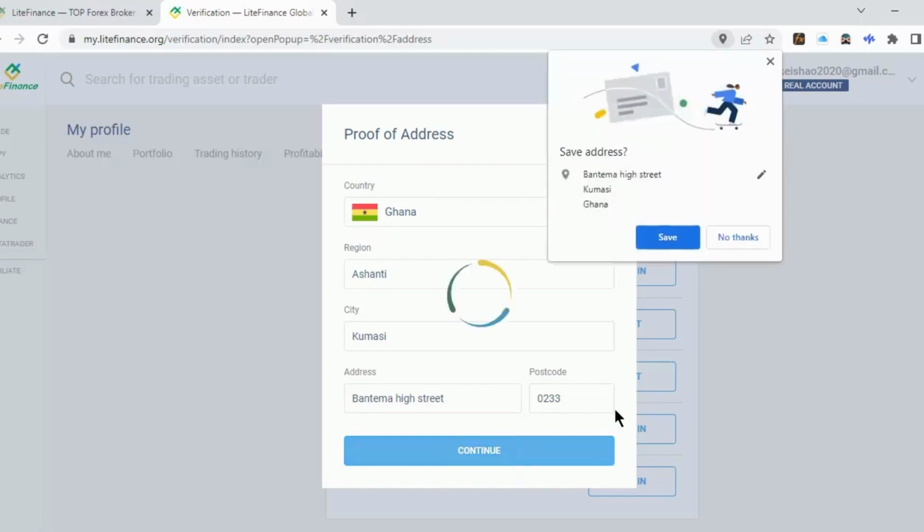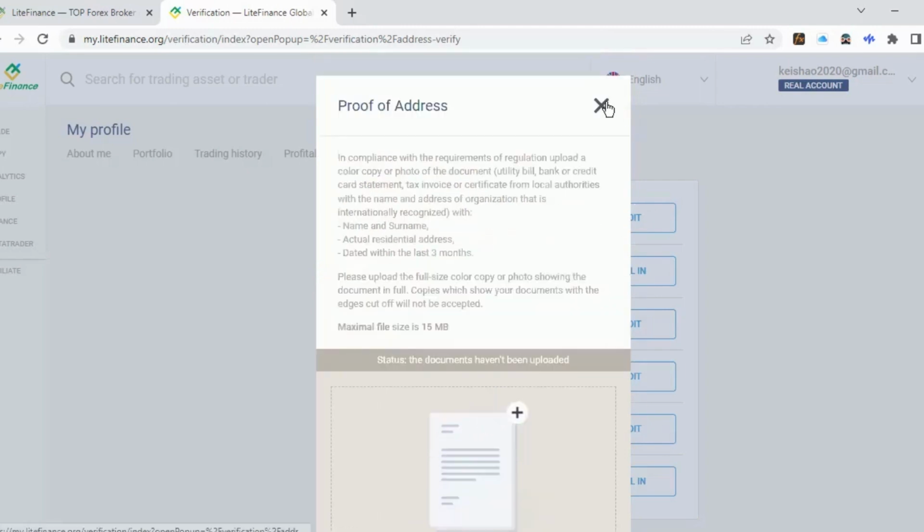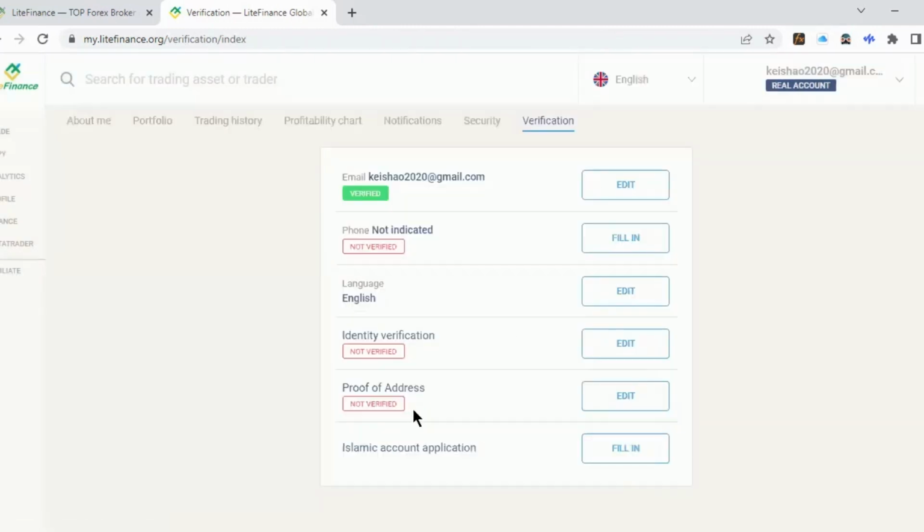Okay, and then click on continue. When I click on continue, I'll be asked to upload the document confirming that address that I inputted. Okay, so when I'm done, it will take a maximum of 2 working days for your account to be verified, because they need to verify the document you submitted.